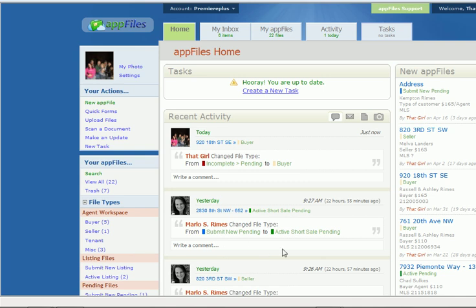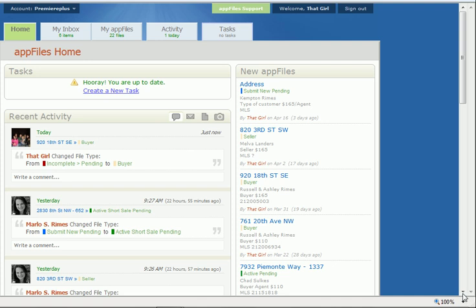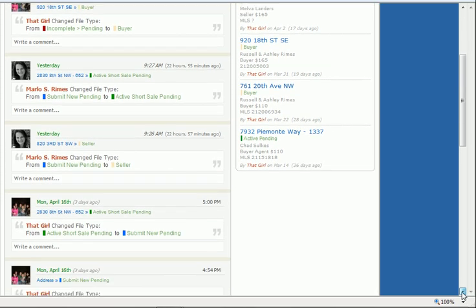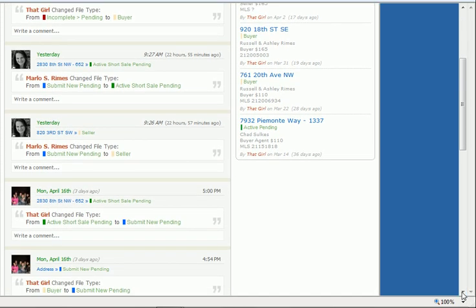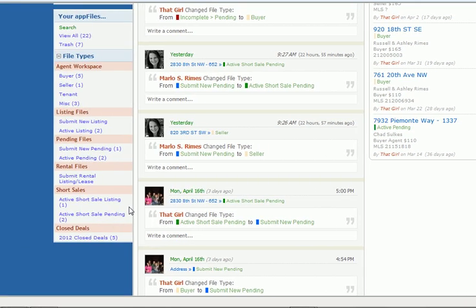These are your files that you've listed, your pending files, your shorts, what's a short sale, what's a rental, and what's a closed deal. And you will not have access to put something into a short sale section. That is, the office will take care of that, because it really is just a new listing or a new pending, and then we will put it into being a short sale.